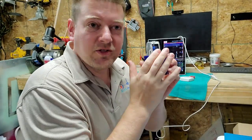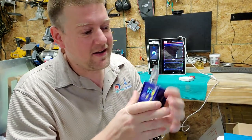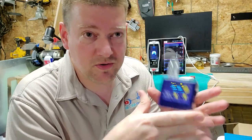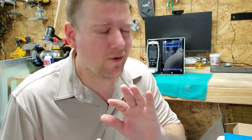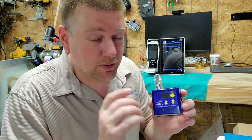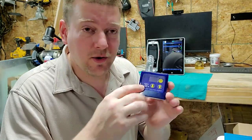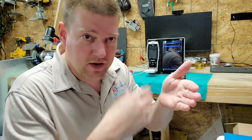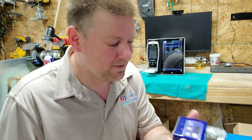The actual simulator for SpO2 used to be bigger than this entire monitor — it used to be huge — and now I've got it in the palm of my hand. This little simulator fits in the corner of the Pronk Technologies backpack, or you just throw it in your tool bag. Now one of the things I haven't talked about much when it comes to these Pronk Technologies products is that they can all be controlled by Bluetooth. The Bluetooth app can automatically select your parameters and scroll between them, and you don't even have to interface with this device at all. You just connect it to your monitor, and then on your Bluetooth app as you run through your PM, it will automatically control this guy and tell it what values to select.